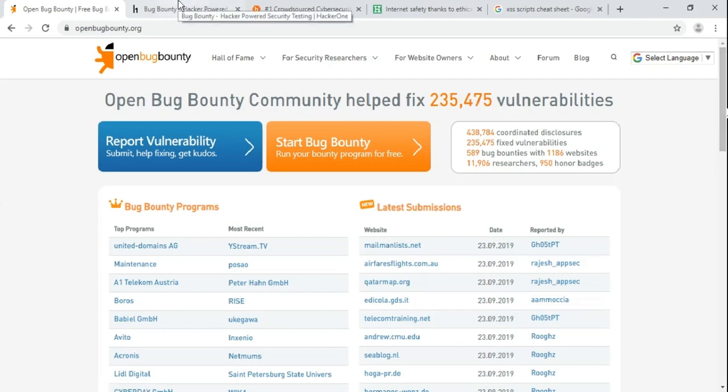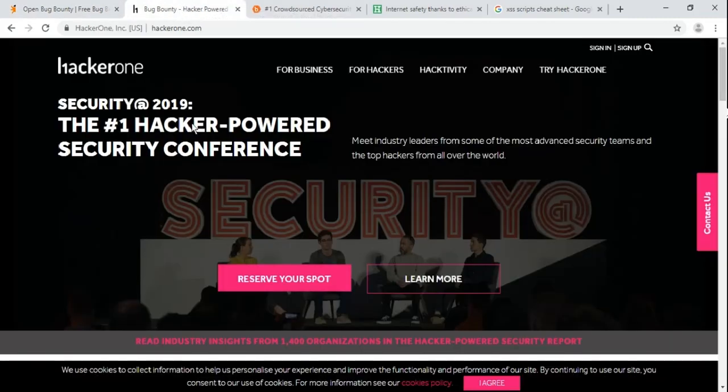Now the next website is HackerOne.com. This website is a little bit different from Open Bug Bounty. This website will give you some capture the flag challenges, and when you earn some points by passing them, then you will be invited to private programs where the owner of the website will allow only a limited number of pen testers to hack into websites. So these websites are not open to all, so your competition gets reduced, but the challenge will be hard.